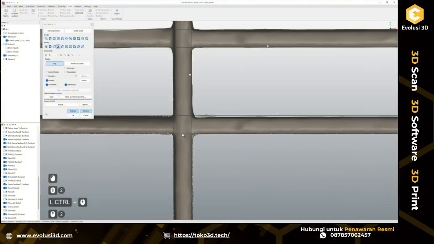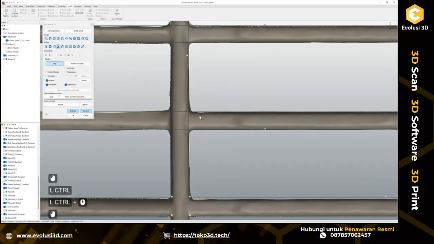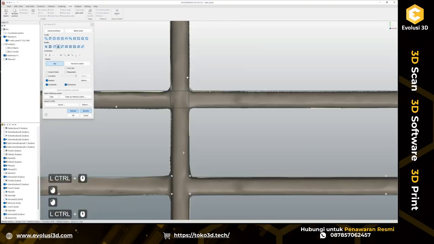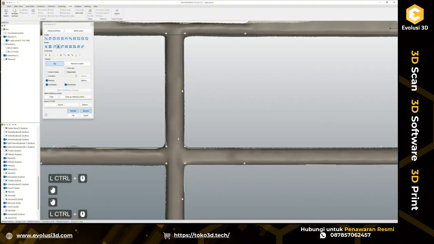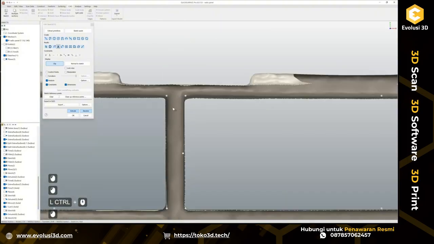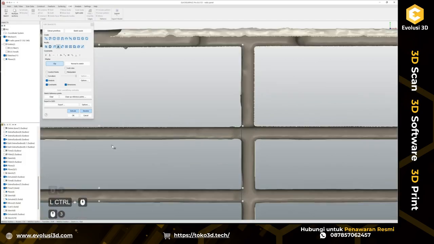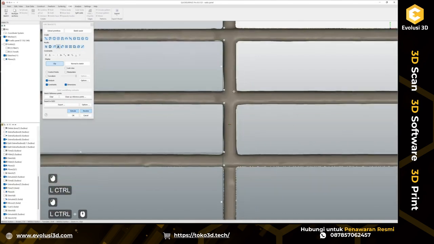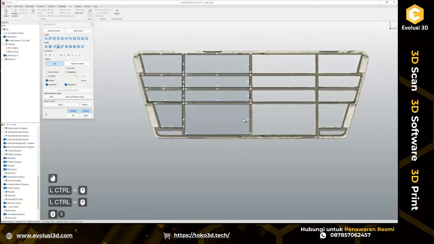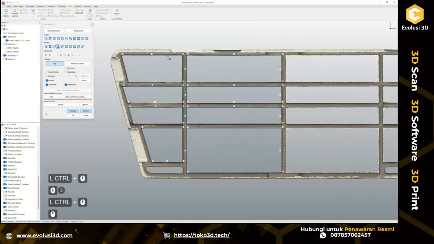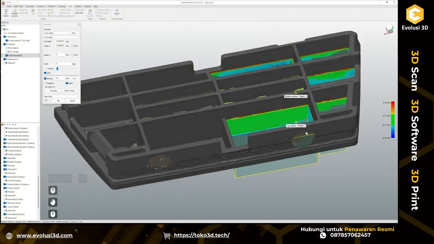Okay, so let's make a couple of quick trims here. This. Okay, this looks good enough.